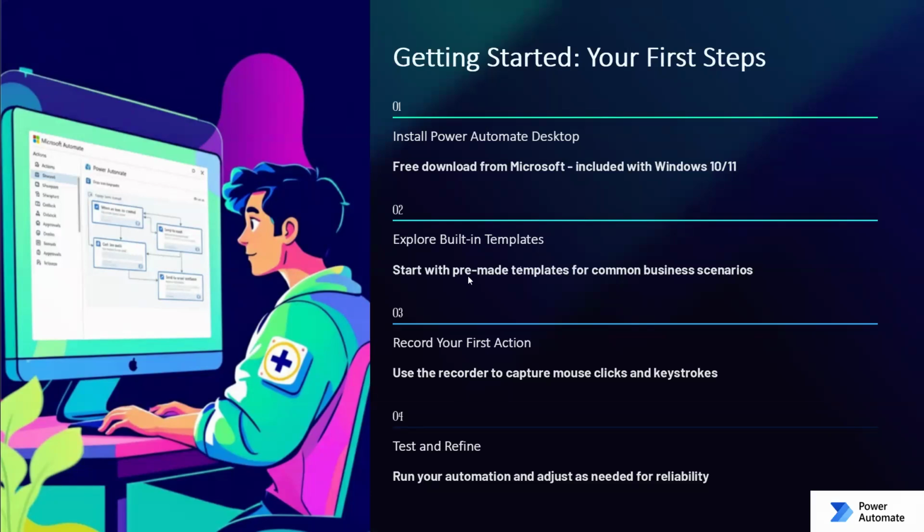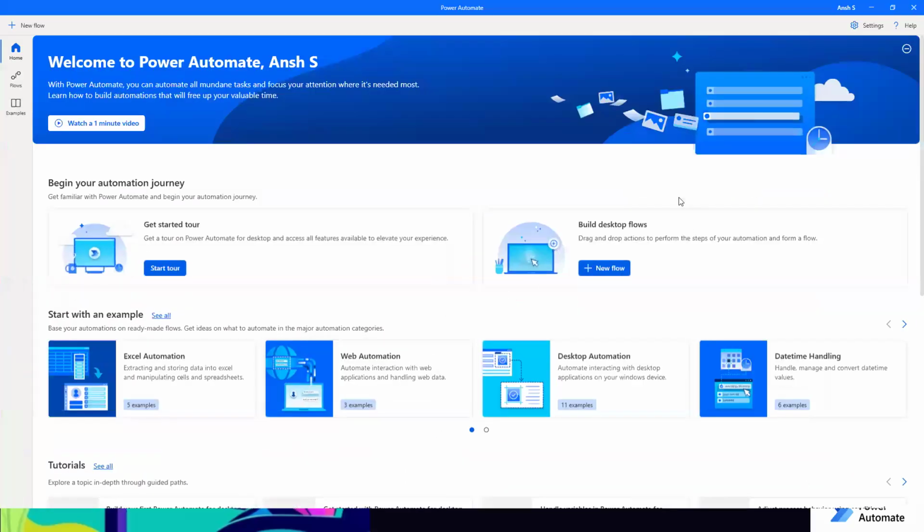And then there are a lot of pre-made templates for common business scenarios. You can directly utilize them. If not, you can use different kinds of recorders and different actions, and you can start running your automation. So let's have a look at Power Automate Desktop quickly. We just had a look a few minutes back at this screen.